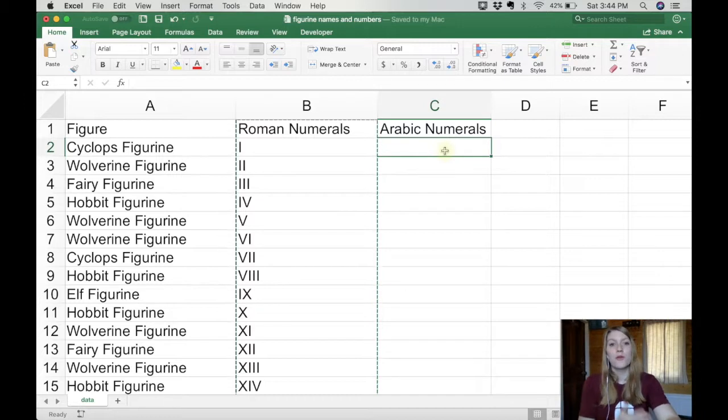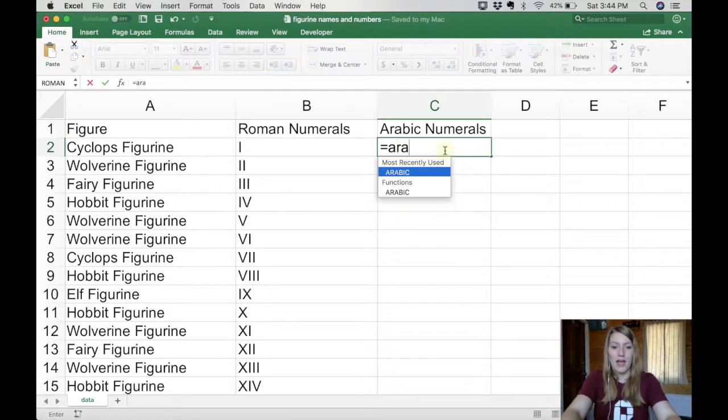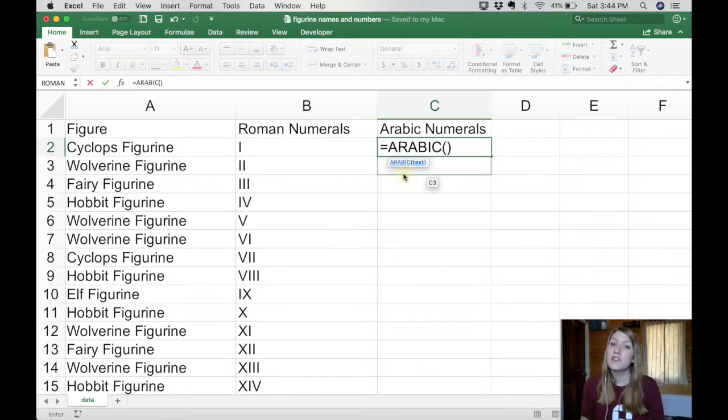Now, just like the Roman numerals, we are going to be able to use that same exact format that we had before, except the difference is this time we're going to use a function called the Arabic function. So that would be equal ARABIC. And this one doesn't have a second parameter. Since Roman numerals have different formats depending on what number you're actually looking at, there's that extra optional section to change the type. In Arabic, we don't have that additional option. We only have the one required option of selecting the text.